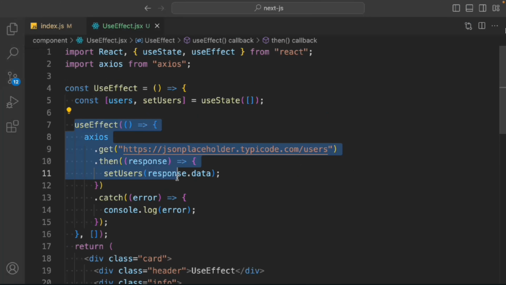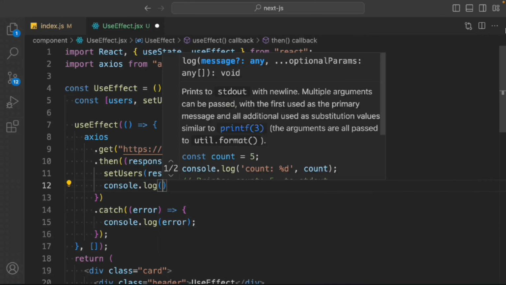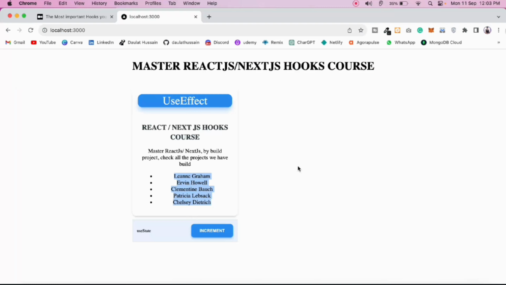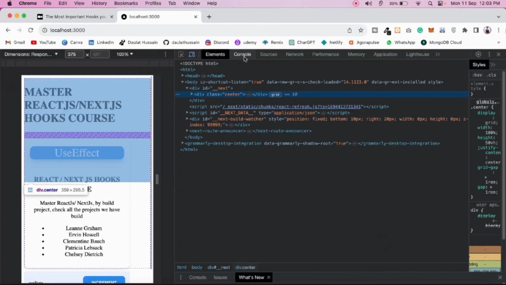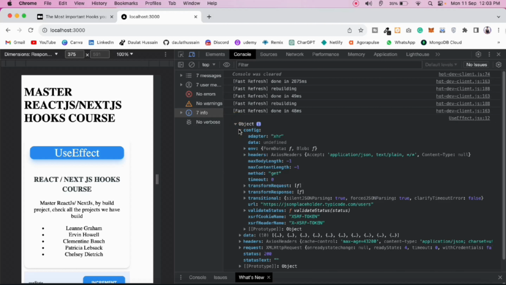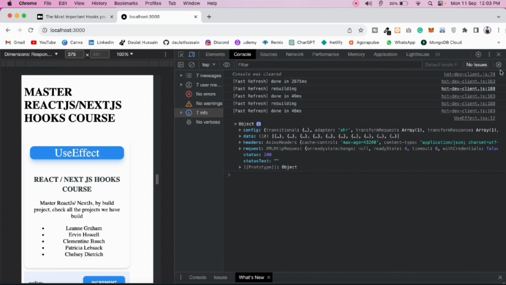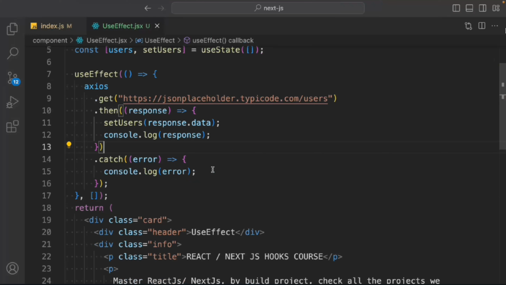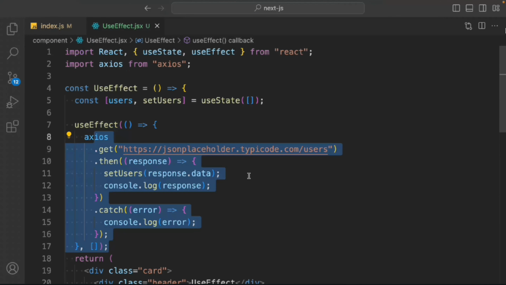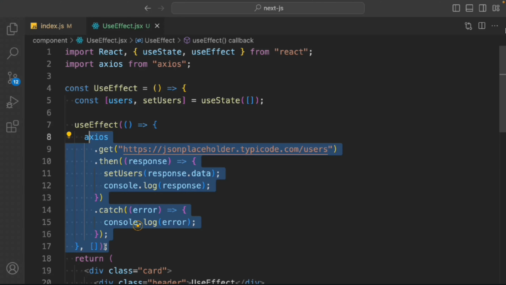Okay, so I hope you guys have understood what we have done. First, we are using this hook and making a call. If I show you the entire response, let's console.log the response. In that we'll have all the data. So save it, come back to the inspect element, and here we have the object. Inside the object you will find the configuration. You can find all the data we are getting, and here we have the data. You can see it has an ID, it has the name, and it has a bunch of information, the surname and all. You can display all of those things, and that's how you can use this hook. So it's really powerful. This will only call when the page reloads.